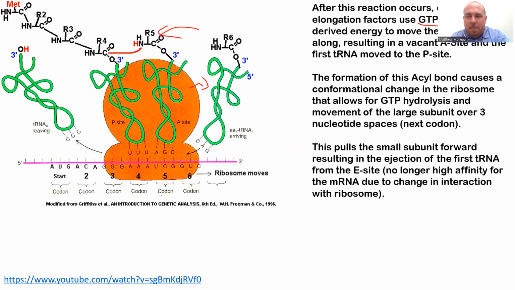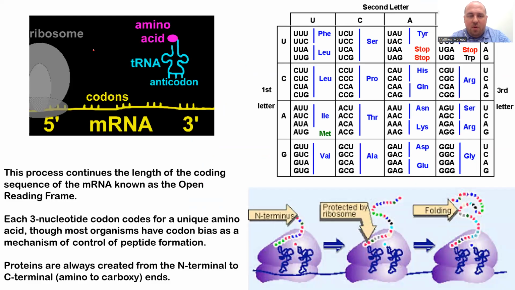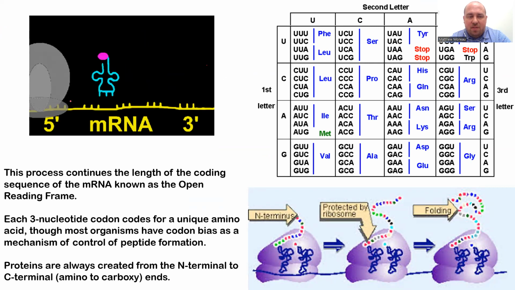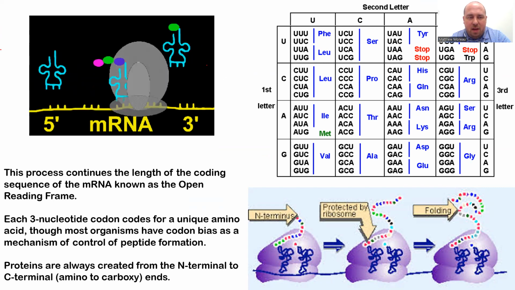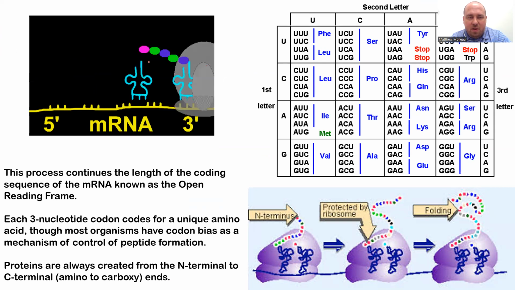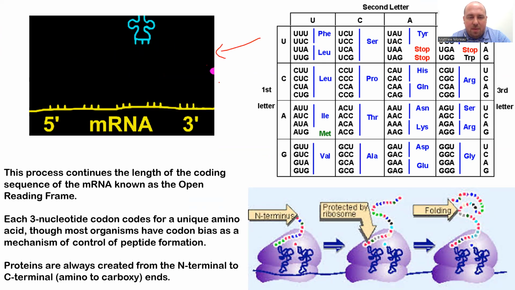So each time that peptidyl transferase is causing the reformation of an acyl bond between the different amino acids. And this is what then allows for the peptide to remain intact as it grows and grows and grows. So over here, you'll get kind of a sense of how this works. So A site, P site, E site, and removal or dissociation of the tRNA as the ribosome moves along.